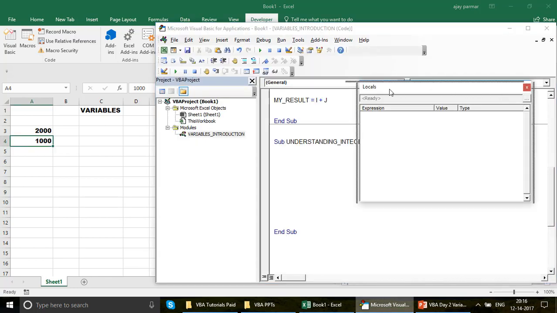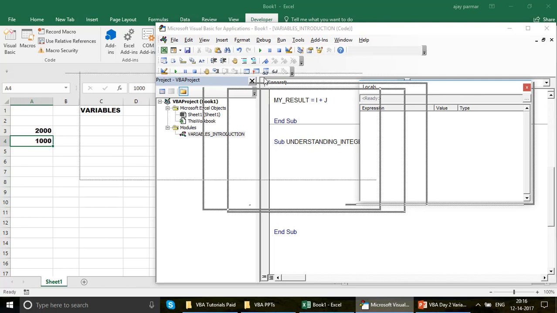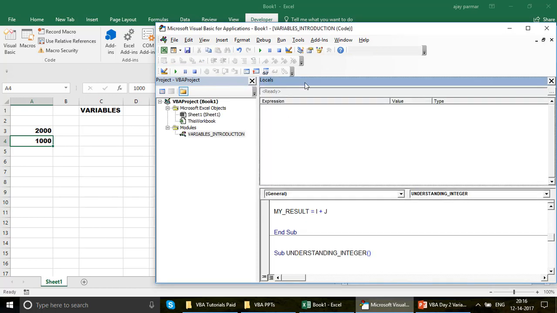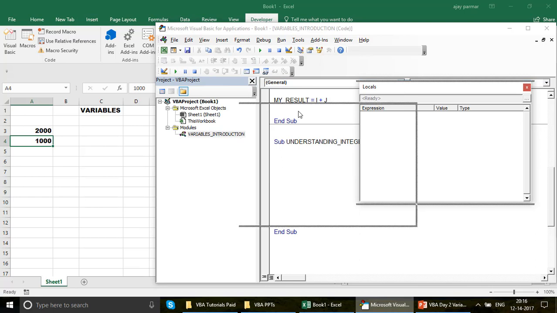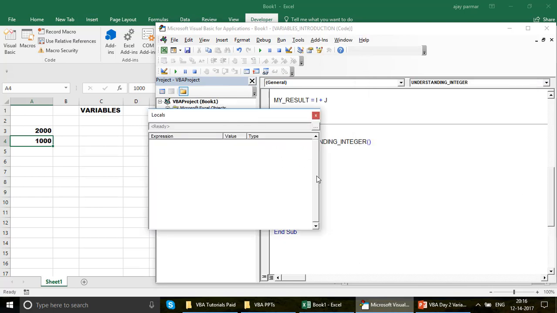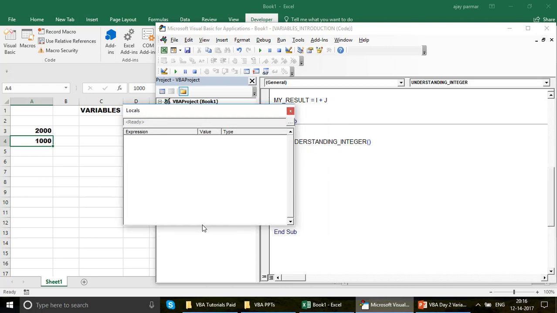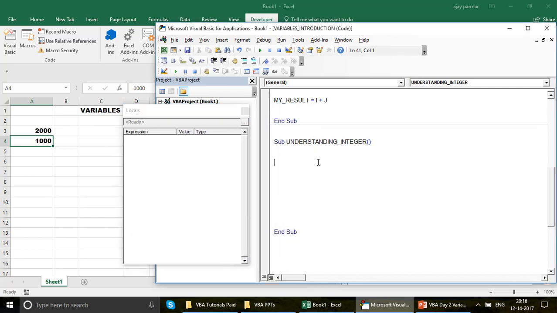I'll put this locals window somewhere here. I can just simply drag this. Initially it takes a little time, my friends, to adjust to this kind of environment, especially to put the windows somewhere as per your convenience. But it's something which comes naturally as you keep on using it, right? So just give yourself a little time. Don't get frustrated, because I know sometimes you get angry on these things when you're not able to resize and adjust them properly. So I have put the locals window in front of you.